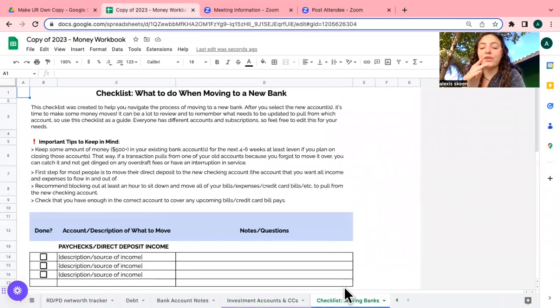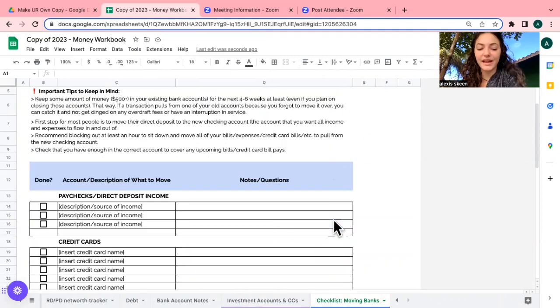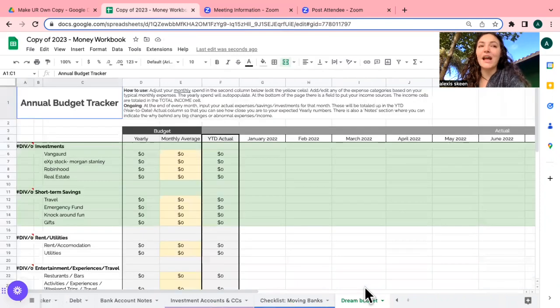And then if you were to ever move banks because you notice that you need to follow more of a profit first system and you want to move to Marcus or Relief Financial or something like that, here's just a checklist of things that you would need when moving banks. And then at the very end, once you get an idea of how much you've been spending month over month for the past 3 months, you decide whether you can make a change from that data.